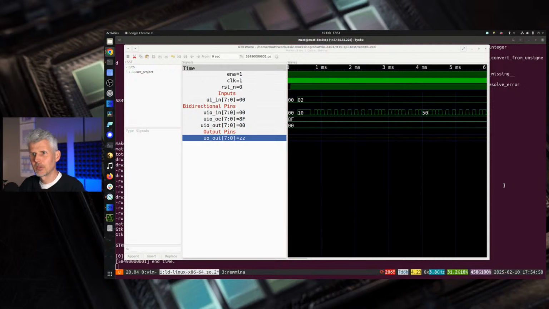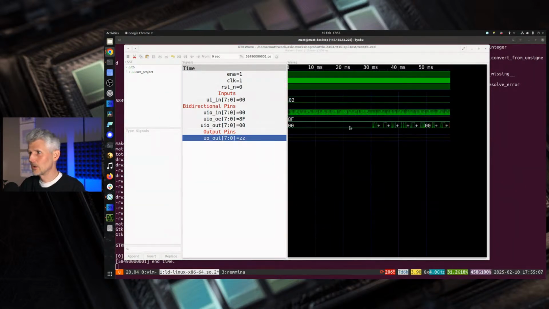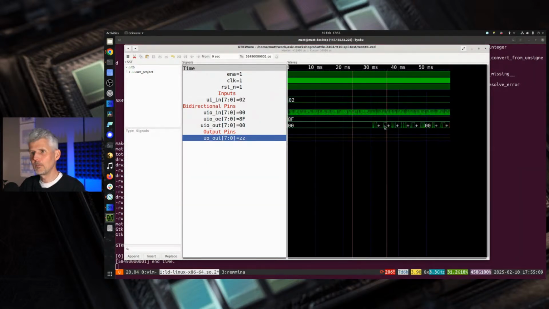UO out user. I feel like that doesn't matter though, the UO out. And you can see there's some stuff. I mean, a bunch of stuff is actually happening that looks okay. That's coming from the design. So maybe it's all right. It's just failing here. So it might be something particular.